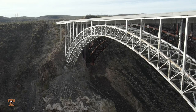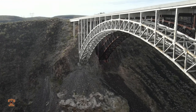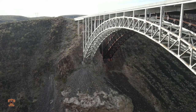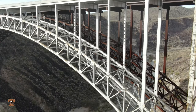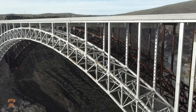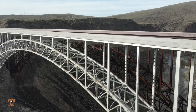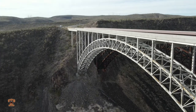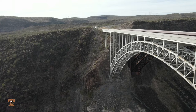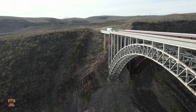The original silver-colored two-lane truss bridge was built in 1966 by the American Bridge Company and spans 680 feet between hinges. In 2005, a second span of 700 feet was built parallel to the original Burro Creek Bridge. The bridges are 388 feet above the creek. The newer, rust-weathered arch now carries the two lanes of the northbound traffic, while the original 1966 span handles the southbound traffic.